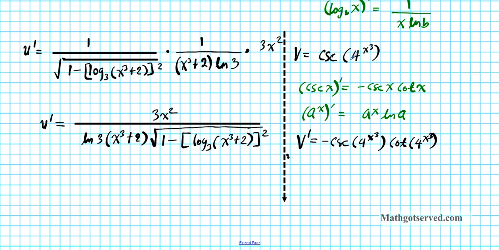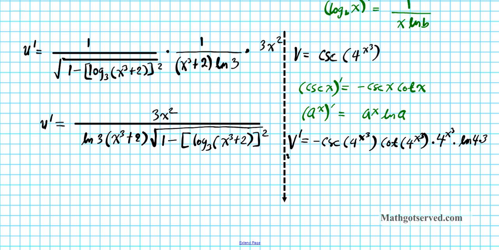Now let's shift our attention to the inner function. To differentiate that, that's going to be a to the x ln a. Basically, whatever you were differentiating, 4 to the x to the third, you rewrite that times the natural logarithm of the base, ln 4. And then we're going to multiply it by the derivative of the innermost function, which is x to the third, and that is going to be 3x squared using the power rule. All right, so let's write that down, times 3x squared.